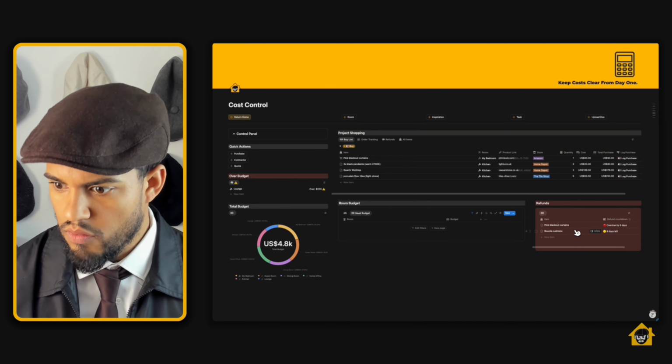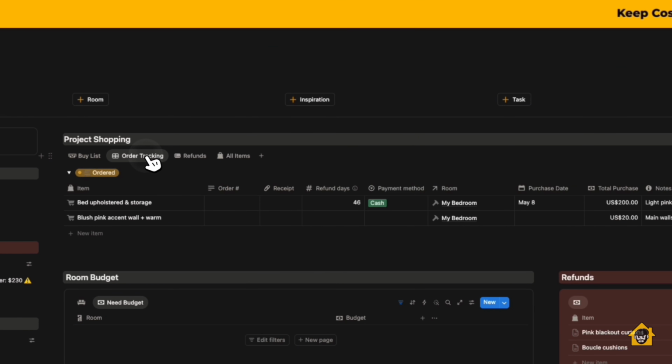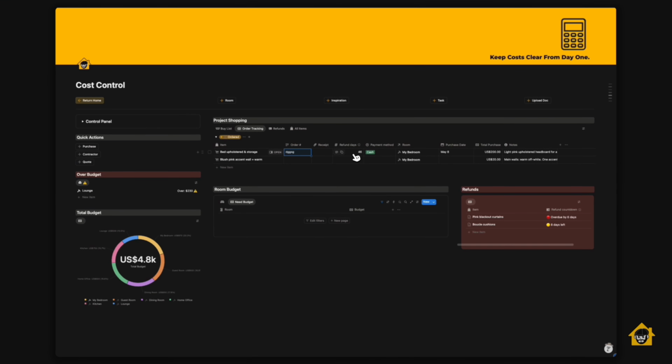And the refunds work quite nicely. So let's just say, for instance, that you have decided to buy, order number there, upload your receipt, and you have 46 days to refund this. Now, you won't see here because the status isn't a refund.